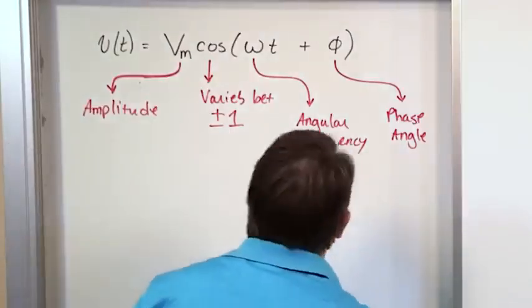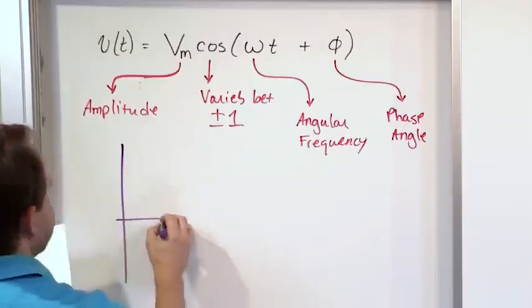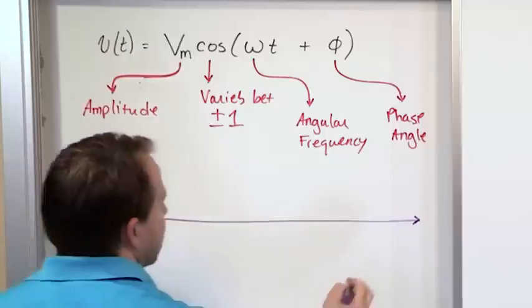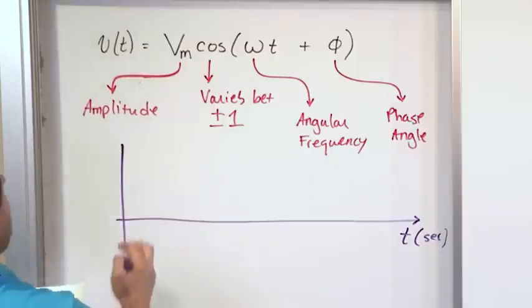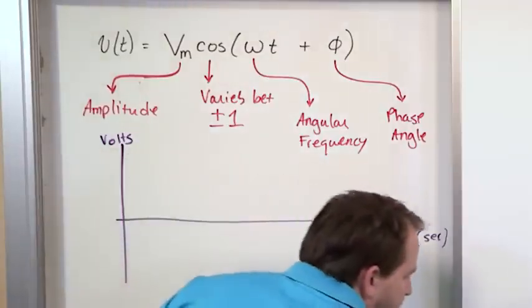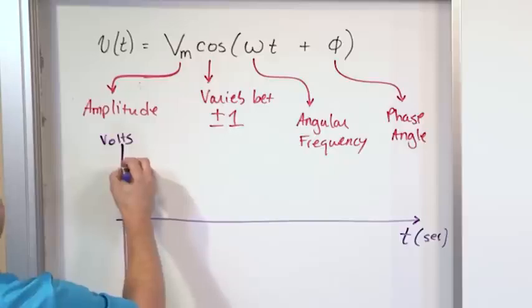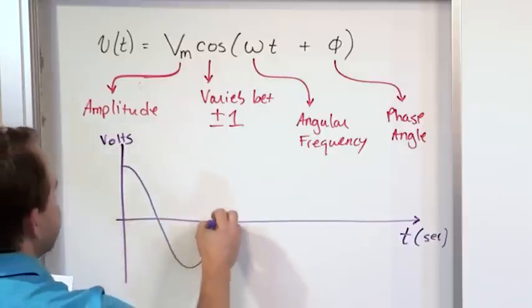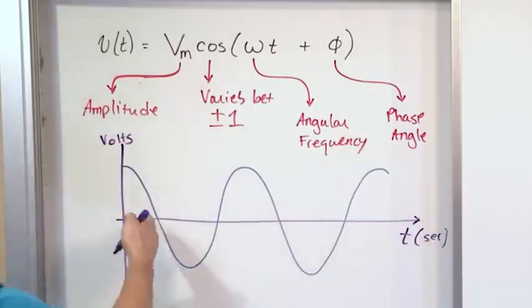But enough of that. A picture is worth 1,000 words, so we're going to draw a picture here to try to illustrate what we're talking about. So here is a plot of time in seconds, and then we're going to have volts up here. We want to plot the function that we have put on the board here and see if we can get some information out of it. First of all, this is a cosine, right? Cosines start at the top, and I'm not going to draw it too perfectly, but basically cosines look like this. And they just go on and on forever, with equally spaced crossings, equally spaced peaks and troughs, and so on.